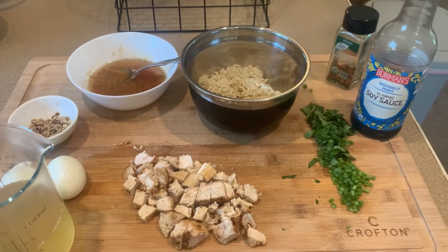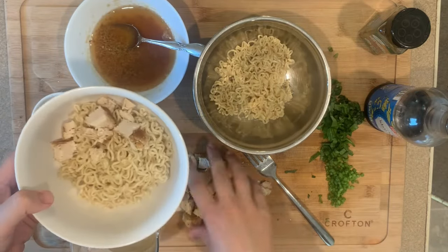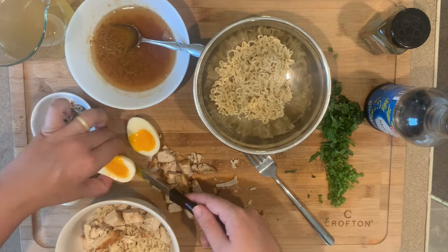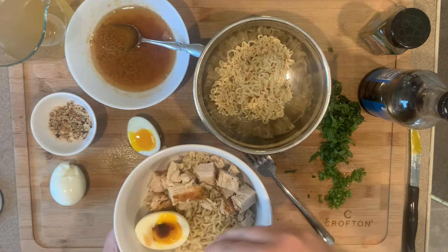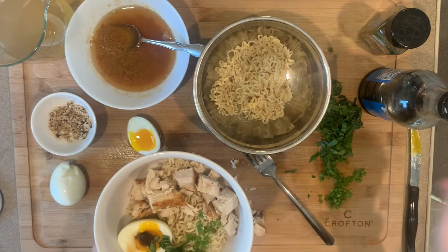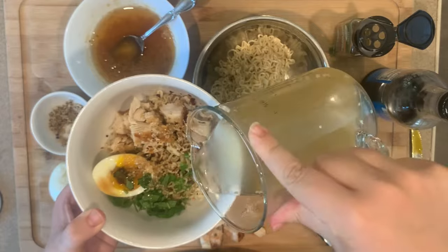It is time for the fun part, to assemble the bowl. You're going to start by putting the noodles in the bottom of the bowl. Cut your egg in half. Hopefully you got the yolk right. Put that in there, add a splash of soy sauce in the yolk. Add the rest of the toppings, and then finally spoon in your broth.